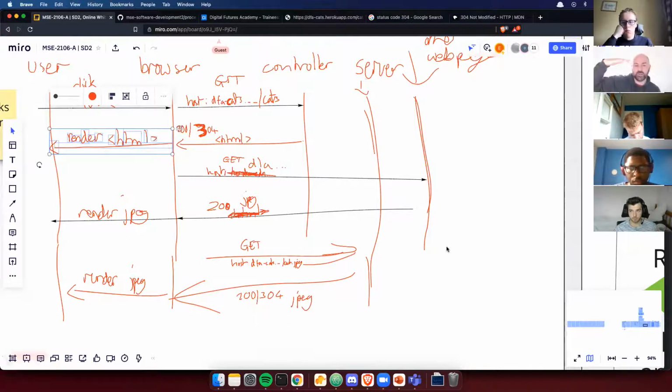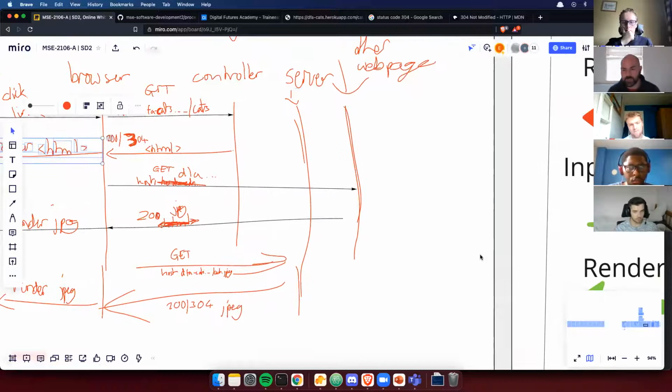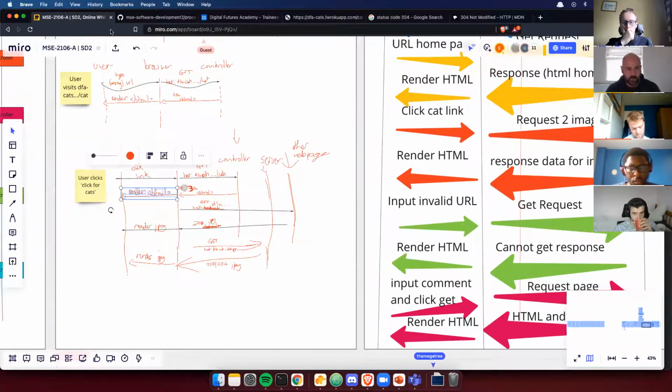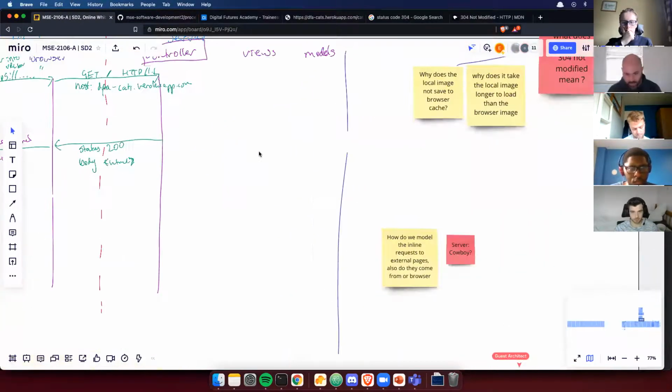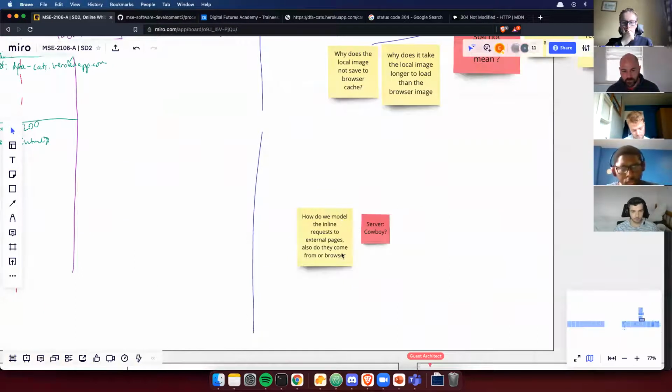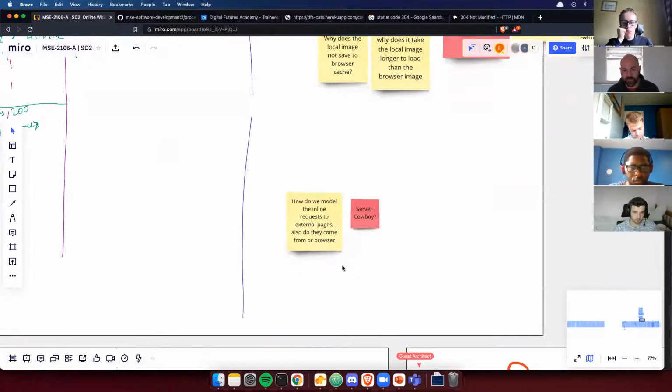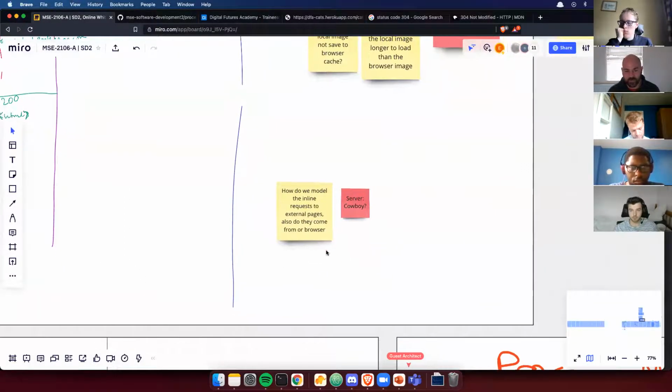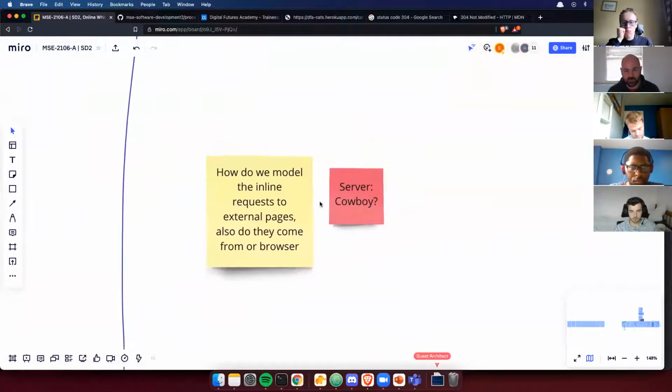But HTML is passed line by line and then understood, makes any requests needed to go get external resources, and then it shows up on the page. So how do we model the inline requests to external pages? You can just add them as a separate actor and understand the order in which those things are happening, and they do come from your browser.